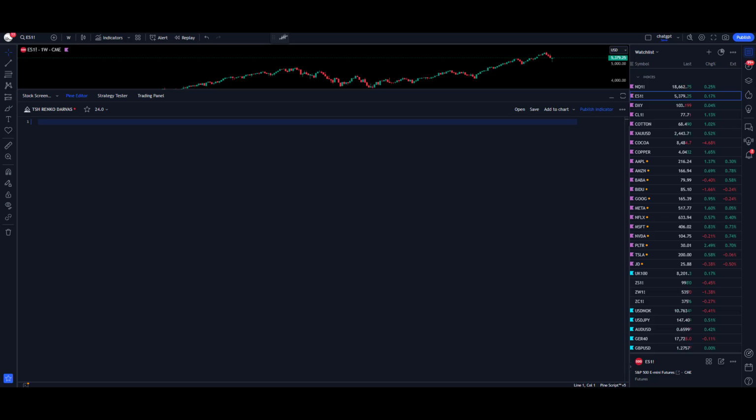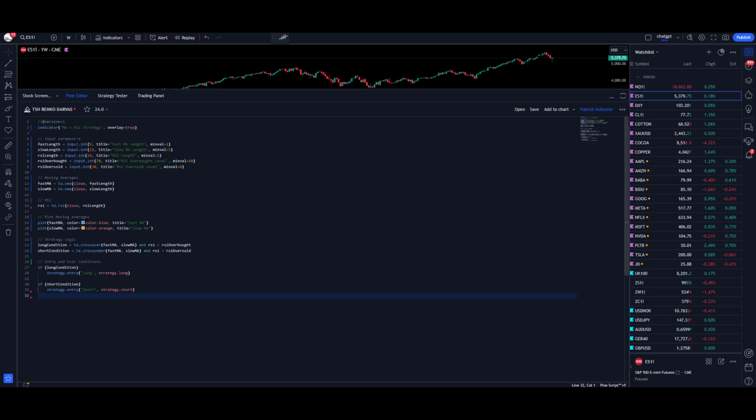And this is where we're going to paste our ChatGPT generated code. So like I said, go back to ChatGPT, copy out the code, and then paste it quite simply into the Pine editor. So I've done that, and you can just see all the code in there for what we want to do. We can see we've got our moving averages, our RSI, overbought and oversold, all the conditions that we need for the entry and the exit.